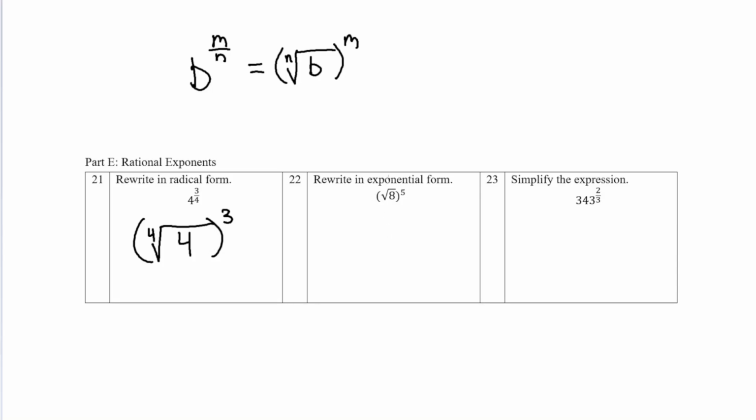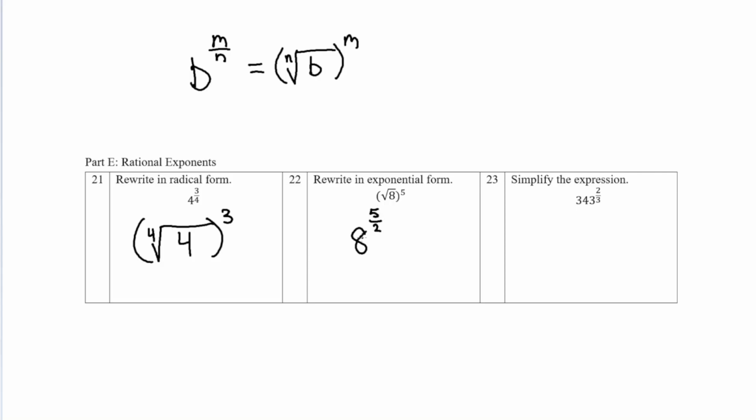This one is in radical form, wants to write it in exponential form. Thing to remember about this one is, well, the root is the same as the denominator, but we don't see a root, and therefore that number is, of course, 2. If you don't see a number in the root, it is a square root, and therefore it's a 2. So that means that I can go ahead and call this 8 to the power of 5/2.